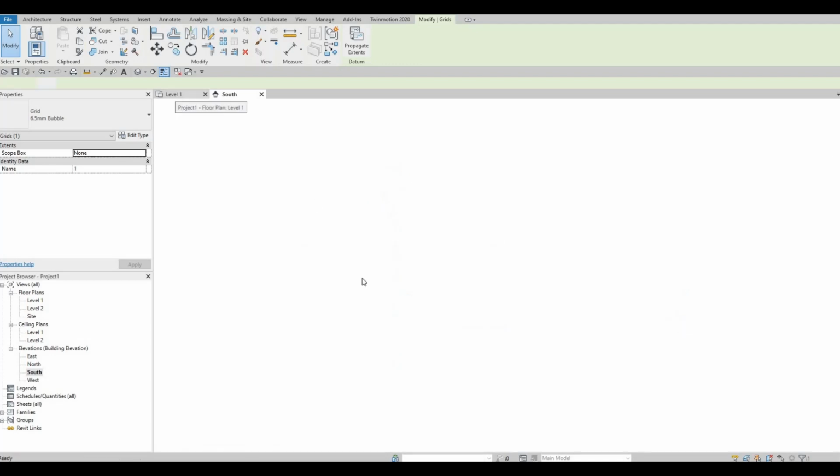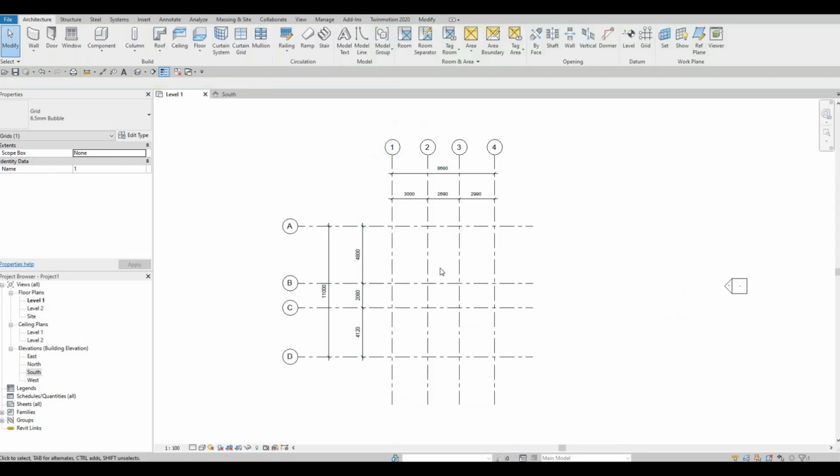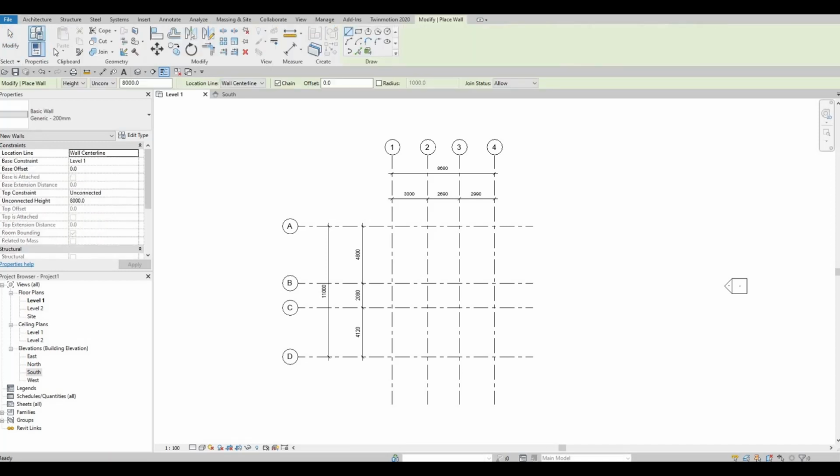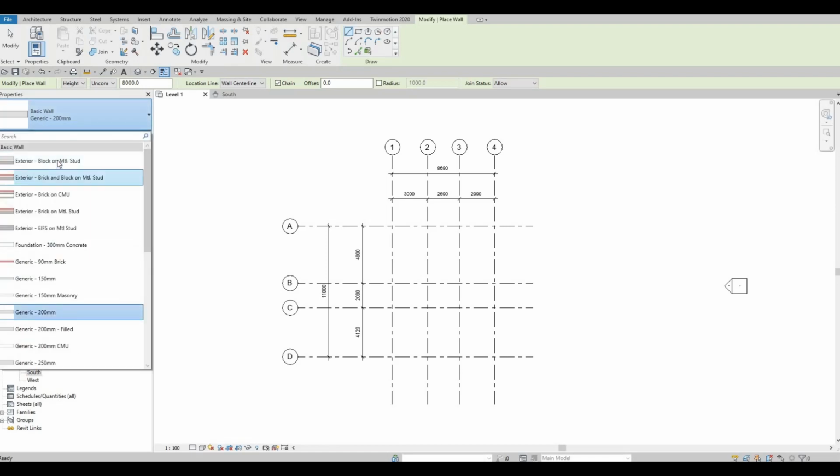So let's go back to level 1. And what we could do is we could create the exterior wall right now. So here, we're still under architecture. Click on the wall. And we're going to use a basic wall, 200 millimeters, or any wall right now.